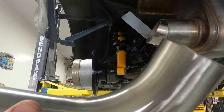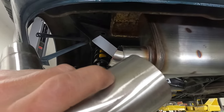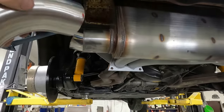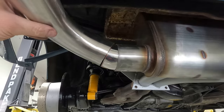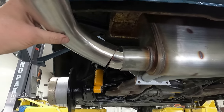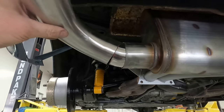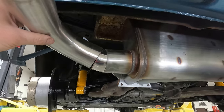I'm gonna cut this pipe back just a touch, probably to maybe there. That way it sits in a little closer. So it's more here than out here and it won't look as goofy. So we'll do a little turn like that, get those welded in. The welds will look cool anyways. And like I said, nip about 2 inches off the end of that and that should do it. All right, let's go do that.